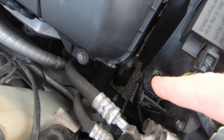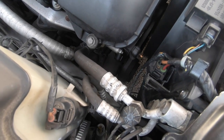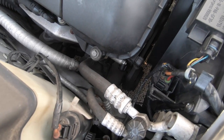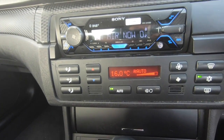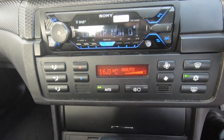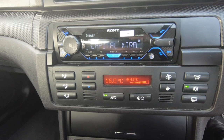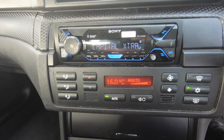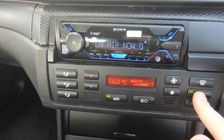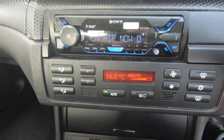Now I've got a funny feeling this IHK, this HVAC unit is faulty. This is the same exact problem I was having on my 530d, on my E39, where this HVAC panel does not activate the relay to the magnetic clutch. Now the way to test this is by getting ISTA-D, plugging it up to your car with a diagnostic scanner and activating the AC clutch itself manually via the diagnostics computer. And then you'll know that this system is at fault. What happens is this button loses signal to the DME to activate the AC clutch itself and to pull in the magnetic clutch. And that's how you know if this panel's at fault.